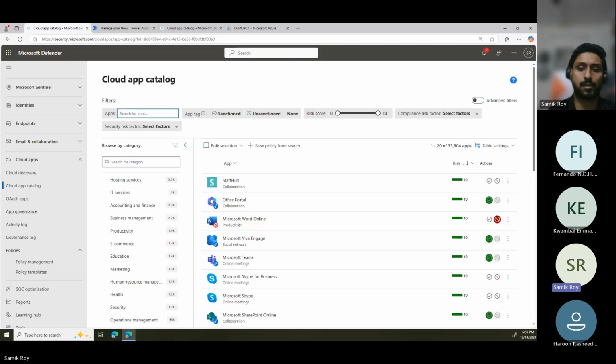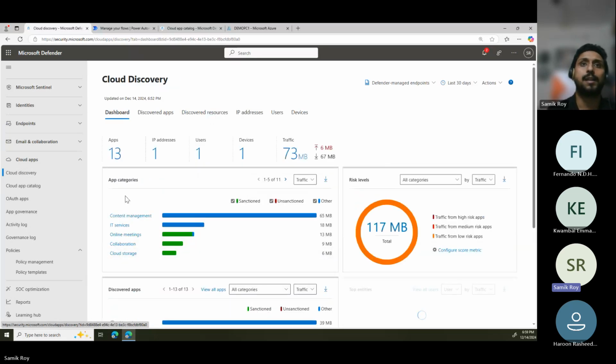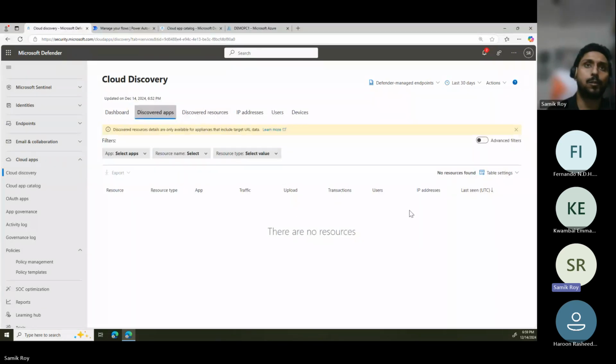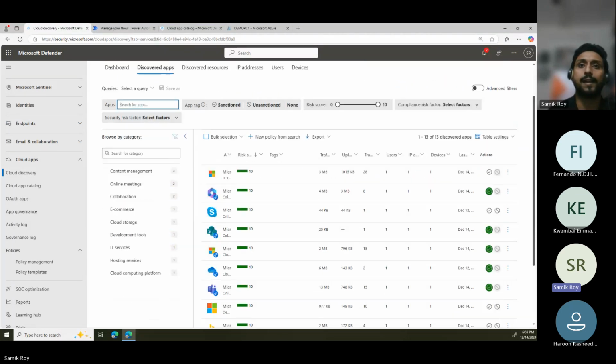All right, so there's a great question. How will cloud discovery handle the cloud apps I'm using at home? I mean, the apps are non-corporate apps. So, see, basically there are things to look at shadow IT. So let's take a scenario you're working from home, right? So that means your device is covered by different endpoint. Now, once you have different endpoint covered here, in our instance, I would go to cloud discovery again for this device. Let's assume this is a home device which we have been using, and then we can look at discovered resources or discovered apps, I would say, right? All those apps which are falling under this 33,000 apps, right, are basically monitored and data is captured over here.